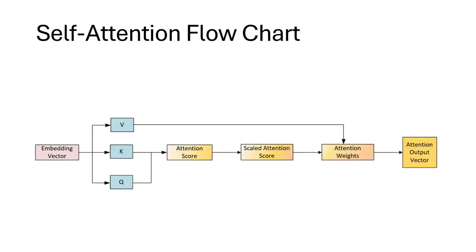This is the way we went ahead, right? Embedding vectors converted into QKV, then the attention score is calculated using that formula. Then we scaled it, calculated the attention weight, and finally we multiply the attention weight with the values of all the tokens, and then we calculated the attention output vector. So this is the way we calculate self-attention of any word embedding, right?